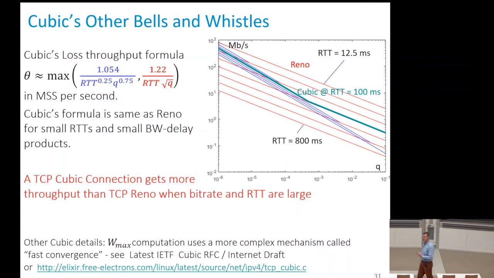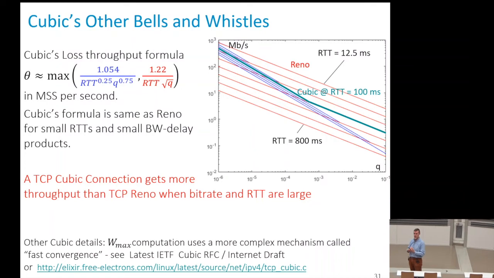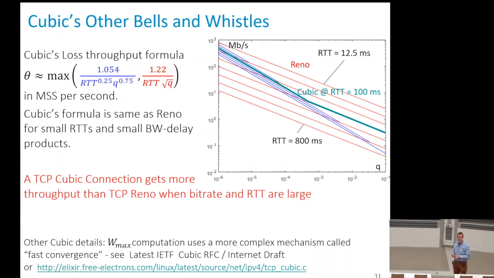So this mathematical derivation that I did not describe in detail, which leads to the loss throughput formula, can also be done with other increase functions, and that gives the blue formula here. The red is the TCP-Reno formula, which is also the formula we have if we have a decrease by 0.7 and an increase by 0.529 MSS per round-trip time. This is plotted on this diagram, where I show on the x-axis, in log-log scale, the loss probability and the throughput that is obtained. The blue formula gives the blue curve, the red formula gives the red curve, and there is one of these curves for every round-trip time. If the round-trip time increases, the curves go down.